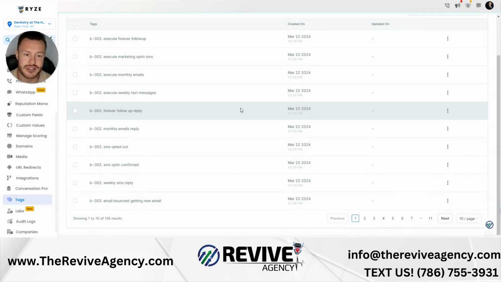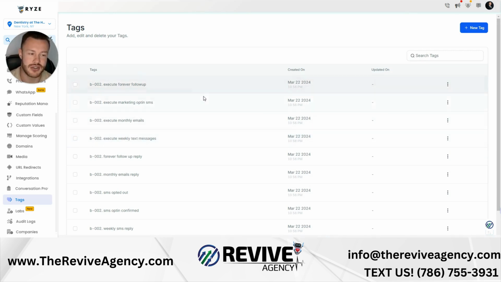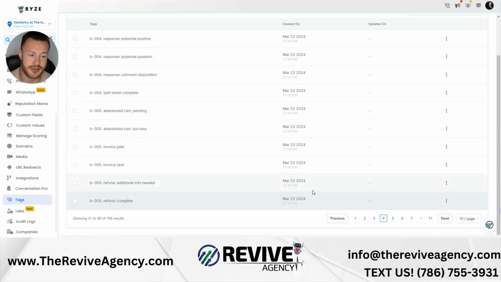Or you can also use tags to filter out bad contacts or people that just weren't interested and you don't need them in your contact list. So you can tag them bad contact, and then we can start a workflow that deletes everybody who is tagged bad contact. That is also a possibility. Many things can be done with tags, especially when you start working with automations and workflows. Or just whenever you're working in your contact list, you go to contacts, click a particular thing, and filter them out by tag.